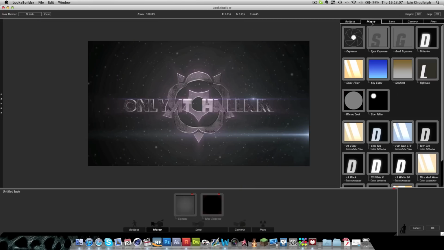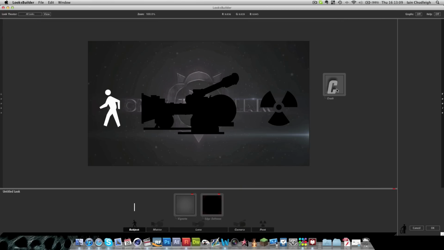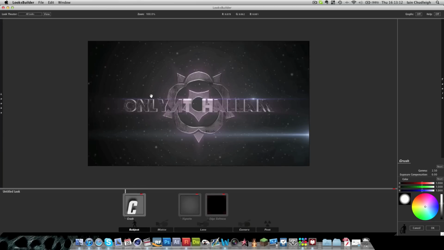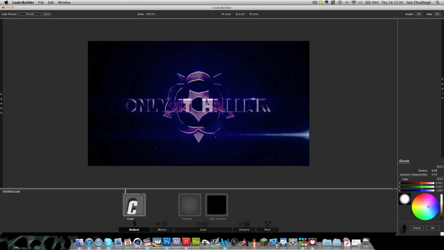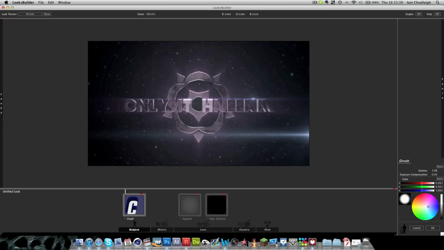And then for a bit of color correction, what you can do is add a crush. To add these, you literally just drag it on, and then I normally just drag it a bit to the blue side, so it makes it look a bit cooler, not in the sense like cool as in good, but cool as in cold. And then you can play with the gamma. As you can see, if you turn it all the way down, it's incredibly blue, and if you just turn it up so it's just like a faint blue on here.